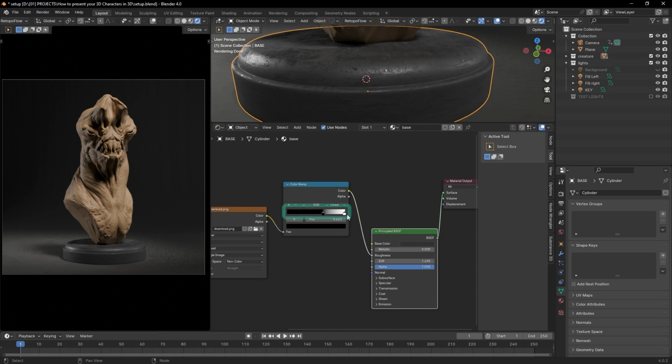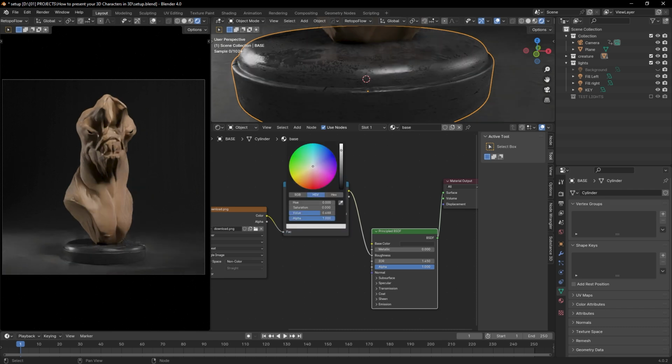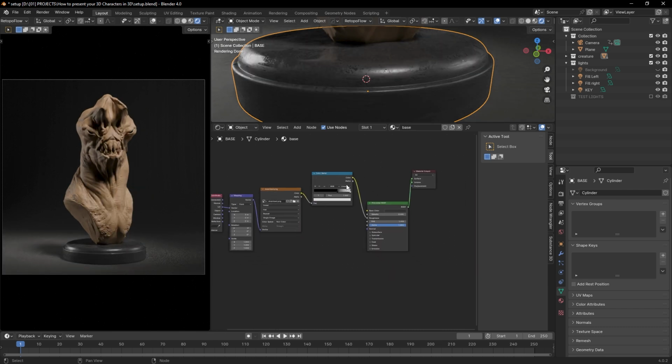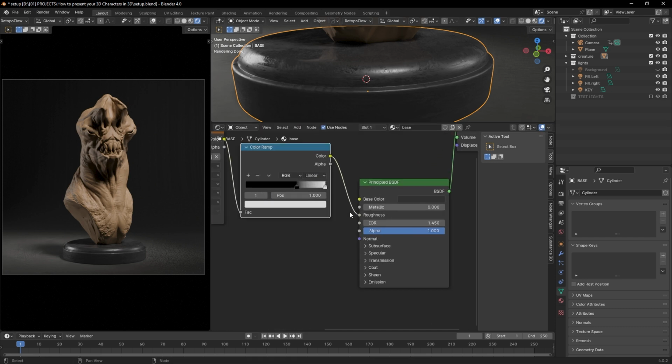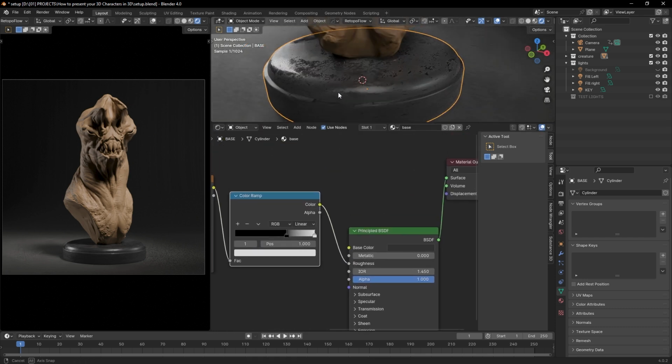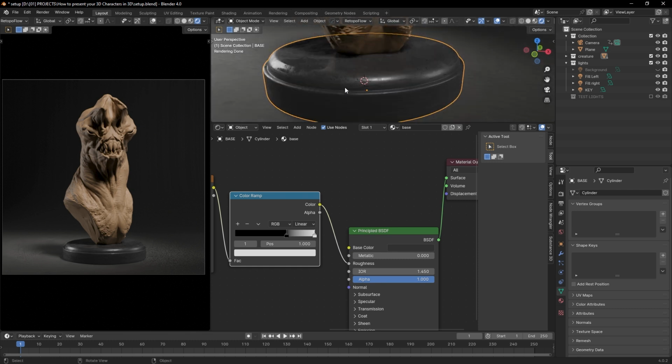There we go. So we can just play around with these values, and if you want to make things a bit more reflective, maybe you can take this white value and make it more of a grayish tone. I think this is fine. I mean, you can use any texture, plug it into a color ramp, and that goes into the roughness, and that gives you a nice variation in the roughness. It's all about the subtleties, like I said, but that's pretty much it.